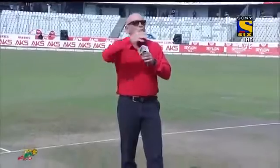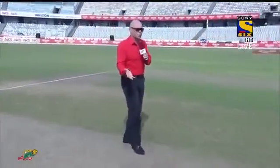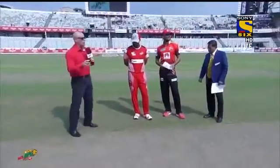Let's go down to Danny Morrison for the toss. Alrighty, let's get the party started. The Bangladesh Premier League, the 4th edition for 2016. The weather gods are smiling. We're out here in the centre. Here is the players' workbench, the 22 yards. It has been under cover for some time, as we all can appreciate with all the rain that's been around. Grass clippings rolled in. The groundsman and his crew have worked tirelessly to get this right. It's never been the fastest pitch in the world, as we know, here at the Shubangla National Cricket Stadium. But look, all is in readiness. We're all excited. We're all here.